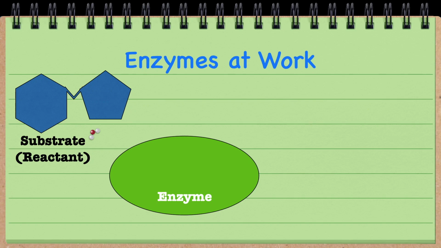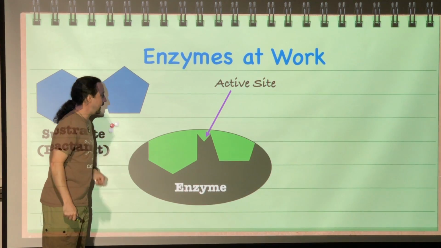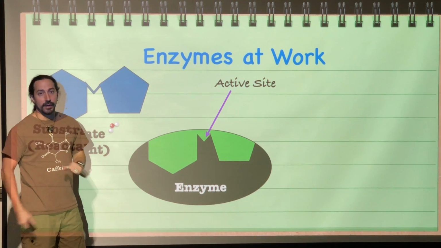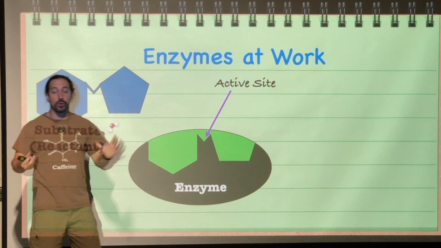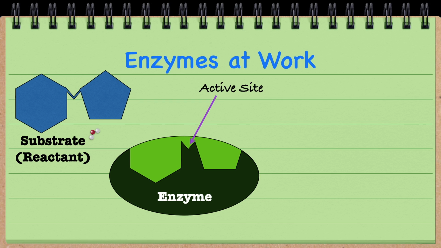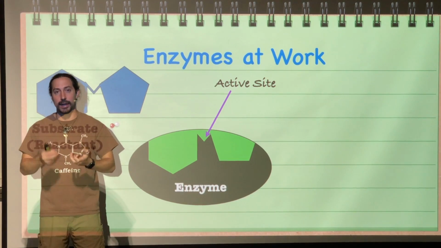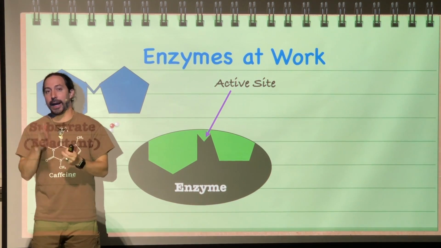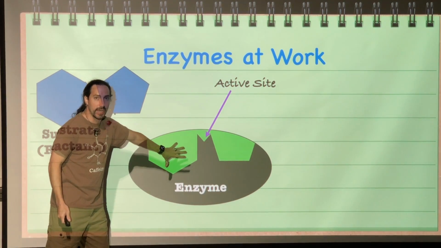To show this, we're going to look at a certain structure that's on the inside. So if we take a cross section of our enzyme and we look, this shape on the inside is called the active site. And it's pretty clear the substrate and the active site look like they would fit together. And they do. The substrate and the active site are going to be very, very closely related. It's almost like fitting your hand into a glove. The substrate has to be able to fit into the active site.